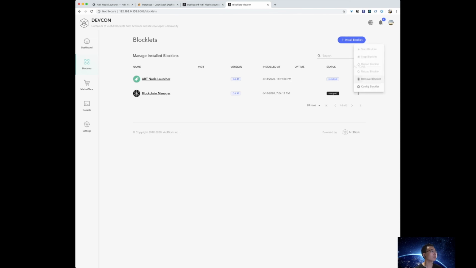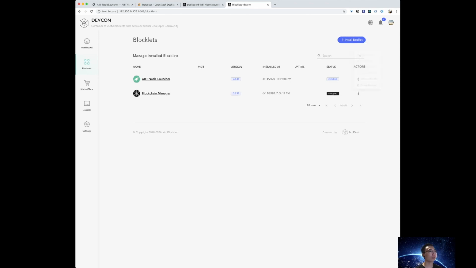Oops, we can't start it, because to deploy an ABT node we need the access key and the access ID of the target cloud. So let's set it first.